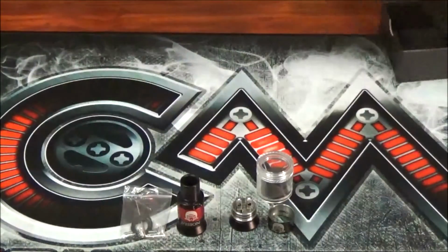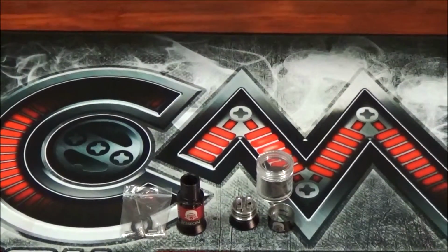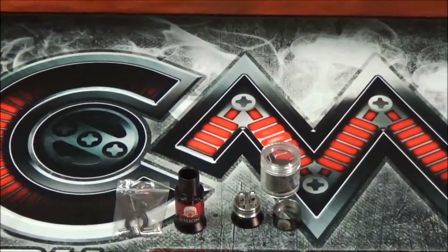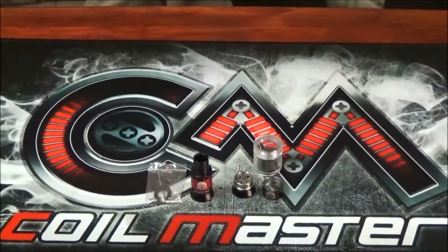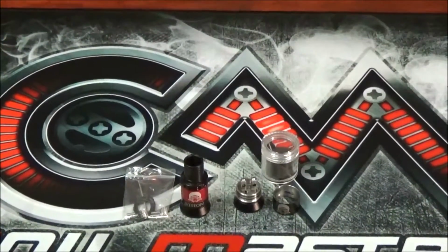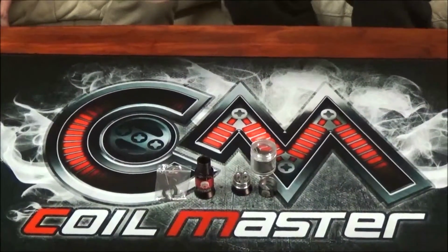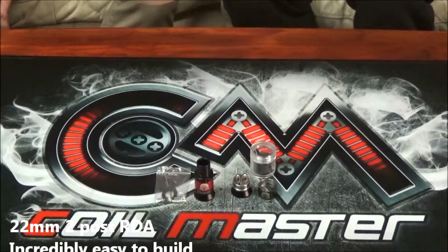So yeah, you get your pack of goodies, your O-rings, your spare grub screws and your Allen key for doing your builds. Yeah, I think that's about it really for that one, apart from obviously it comes with a plastic chuff cap and no spare alternative. So yeah, obviously you get another RDA deck, so something really special about this RDA. I mean, there isn't another RDA I know about out there at the moment that you get an extra deck with, so yeah. It's nice.